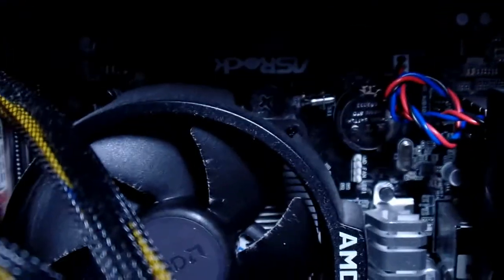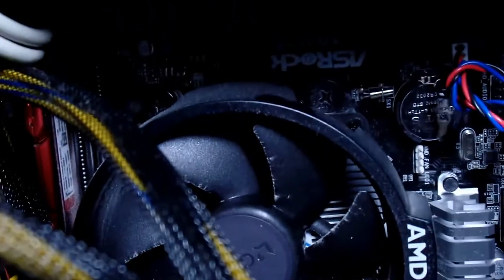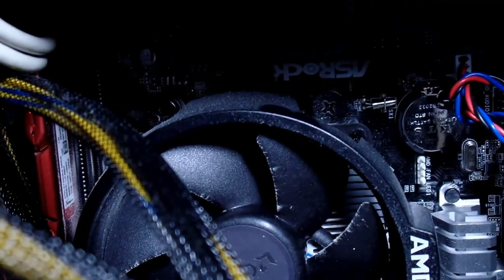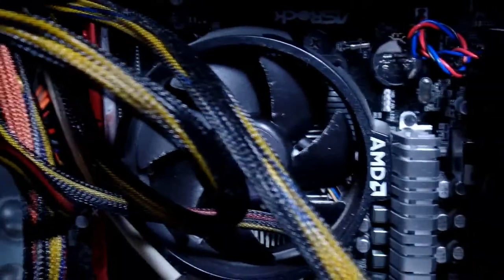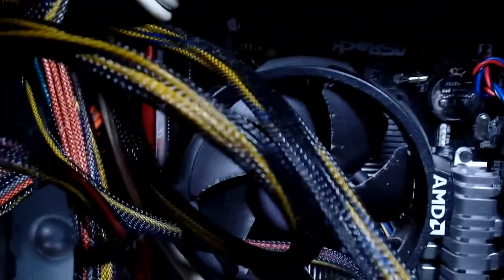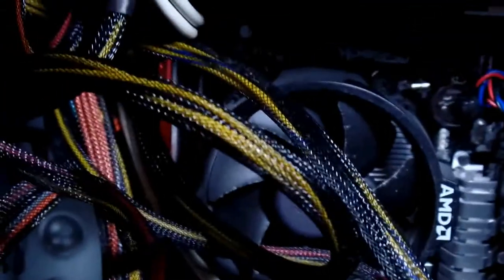I've even kind of accidentally given it a beating a few times while installing the fan, the stock cooler for the CPU, and I kind of gave it a beating with how the screws were. For some reason, I had trouble with that, but it still works fine. There's nothing really special about it, and it's around $60 right now. I think it's one of the cheapest, if not the cheapest things on this computer, the motherboard itself. So there's really nothing else about it that's too special.